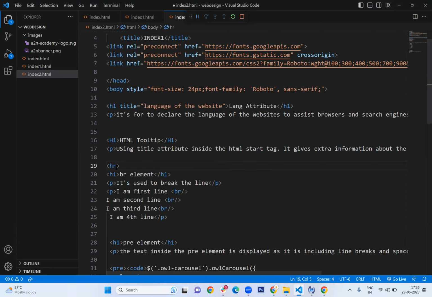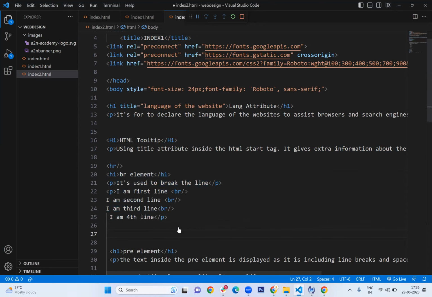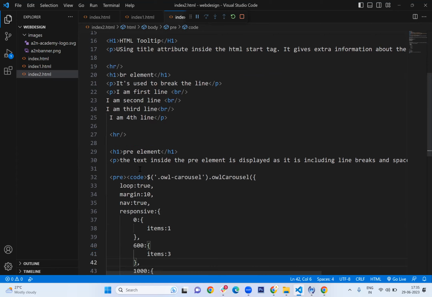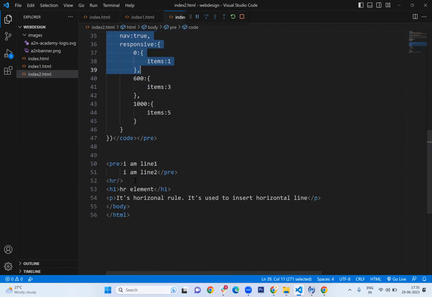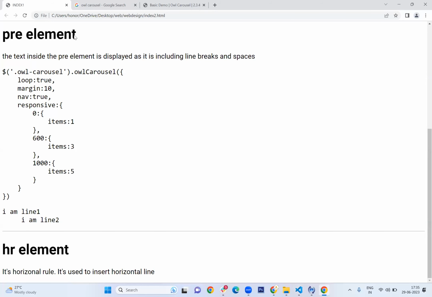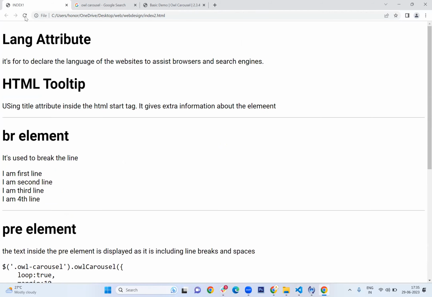Then the BR element is there, after this I'll give HR. Then the pre element is there, so after this we'll give HR. If you want to create one more, we can give HR here as well. To divide the sections, we can use the HR tag.